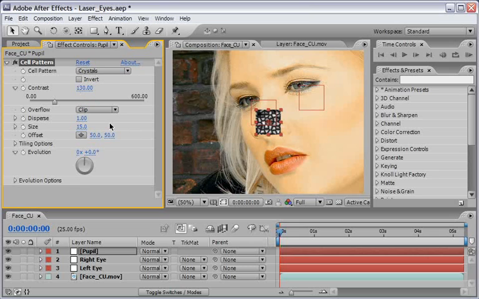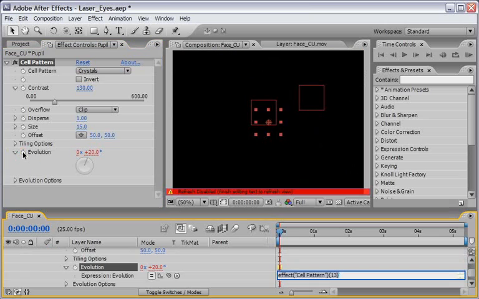Now I want to make it a bit more interesting, so in order to generate a movement to this pattern, we need to set an animation for the evolution. I'll use a quick expression to get it going, so by holding down Alt and pressing the evolution stopwatch, I can write down this expression in the timeline.